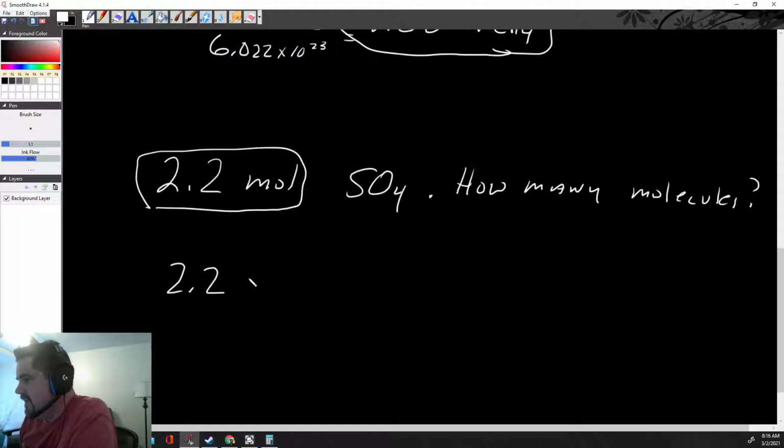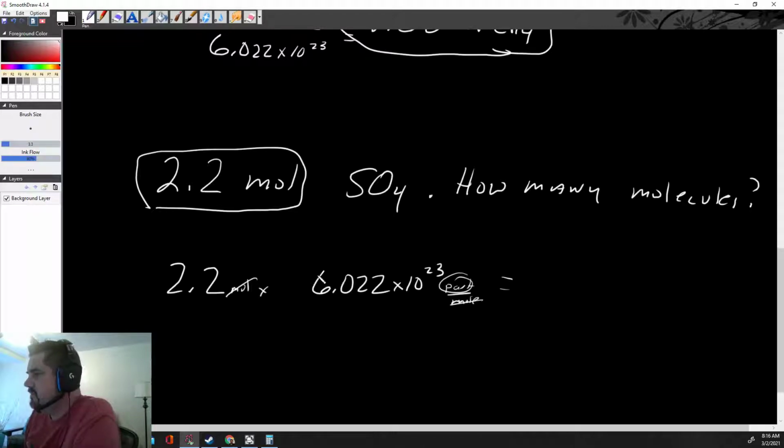2.2, and you can see this actually works mathematically as well, but 2.2 times 6.022 times 10 to the 23rd. And this is Avogadro's number, and that's all you have to do. The proof behind that would be this is how many moles, and this is how many particles you have per mole, right? Or how many molecules per mole. So this is how many molecules or atoms you have per mole, and then the moles, of course, cancel out. This is how many particles you have. So that's why it works. So just multiply the two together.